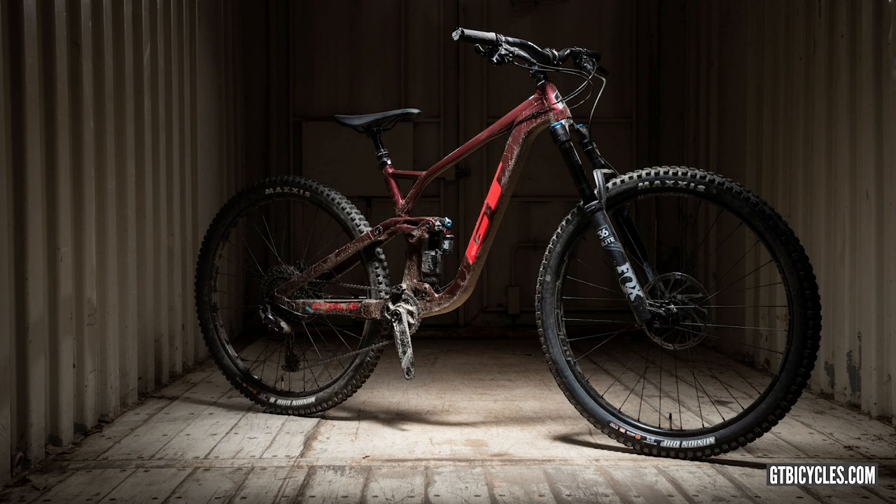Sticking to a hair theme, a 27 would be short back and sides - mullet. Maybe this is like Gareth Gate curtains, I don't know. But it's certainly a cool looking bike: 150 out the back, 170 on the front and full alloy. They haven't really got involved with the carbon thing, which is quite interesting.